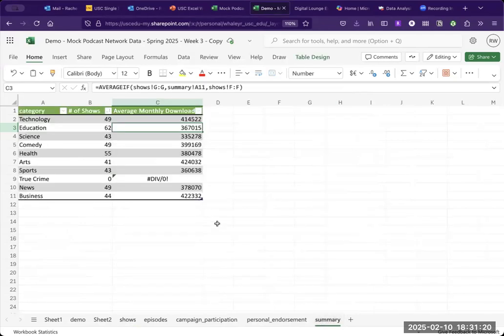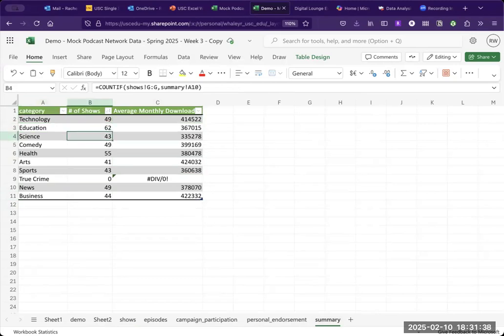Cool. All right. So when you come to your table, looks like I did some other edit that messed this up. But I'm getting an error here now because it's going to look for my technology podcast and I don't have any podcasts. I don't know how I got this down here.